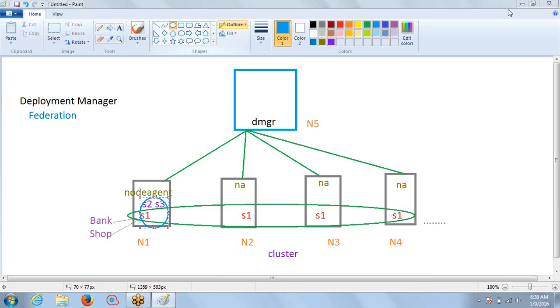Even though N1 goes down, N2 goes down, no problem. N3 and N4 are available. And if there are n number of requests at a time, no worries. It can bear it. It can handle it. That is the role of the cluster. Clear? Okay.